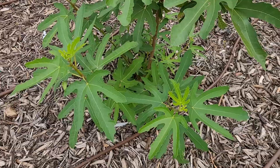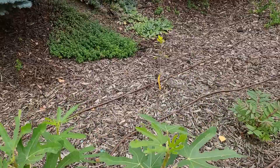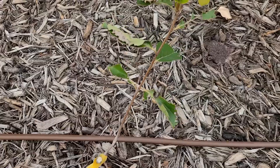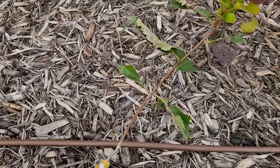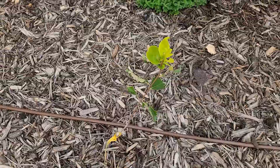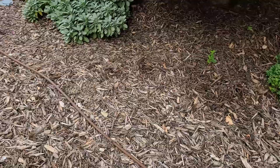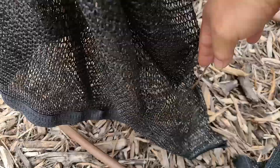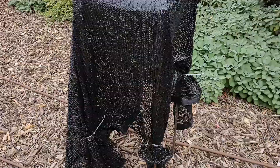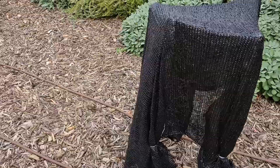The one I'm worried about that hasn't died yet — this one is not thriving. This is my Giro Persimmon. It's just stayed as one stalk, has not died, had one little tip of new growth and then stopped growing. I usually don't fertilize new fruit trees, but I may wait until next year and see if it survives. So I'm a little worried about my persimmon. This was a pawpaw — my LSU Davis pawpaw — and it died. This one did not survive. I'm going to have to see what I plant here; I may do another pawpaw, or I may go towards more nut trees now since fruit is questionable, which makes me sad.